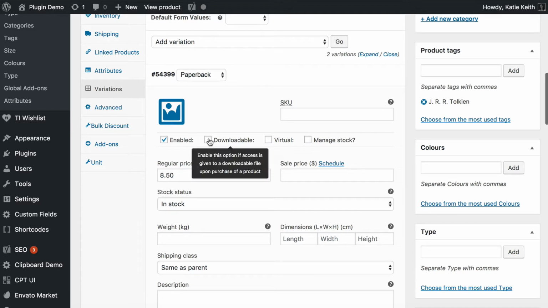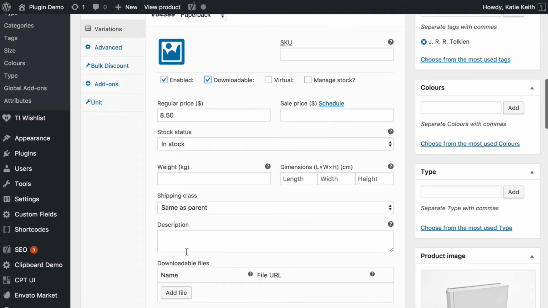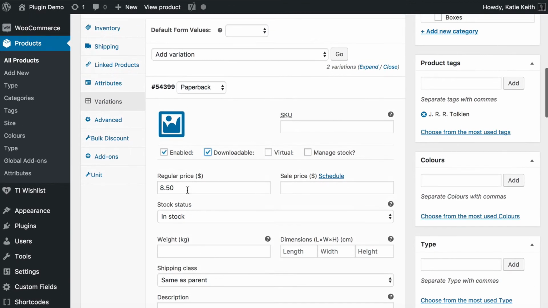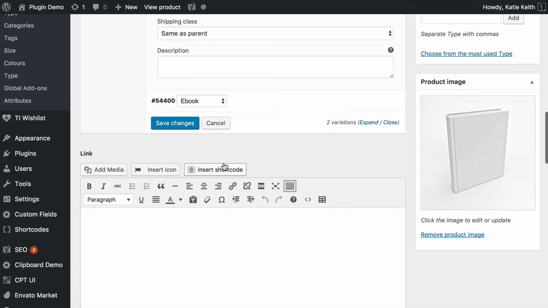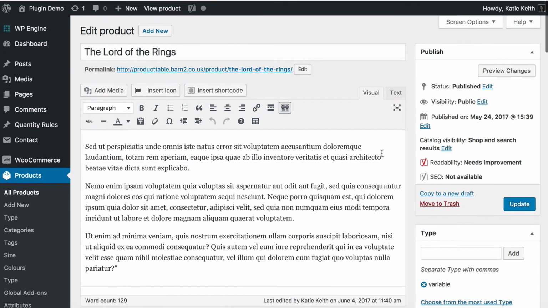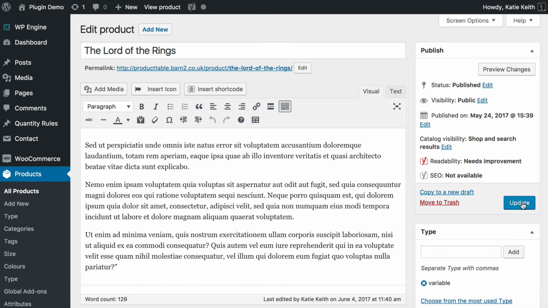And I need to, again, use the downloadable link to upload a file that people can use to get the book after they've bought it. You can add a price for that specific option and various other options just for that variation. And if you want to use images for your ebooks, you can upload an image. I realise ebooks aren't necessarily the most visual thing, but you might want an image representing what it is, because it makes your ebook gallery a bit more colourful. So you can add an image if you want, and then you publish or update your ebook product.